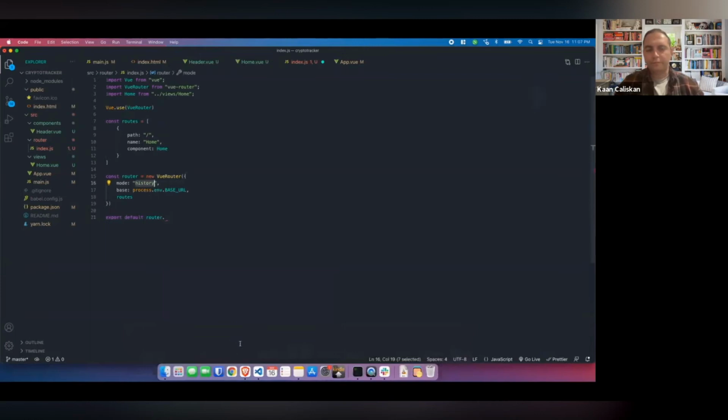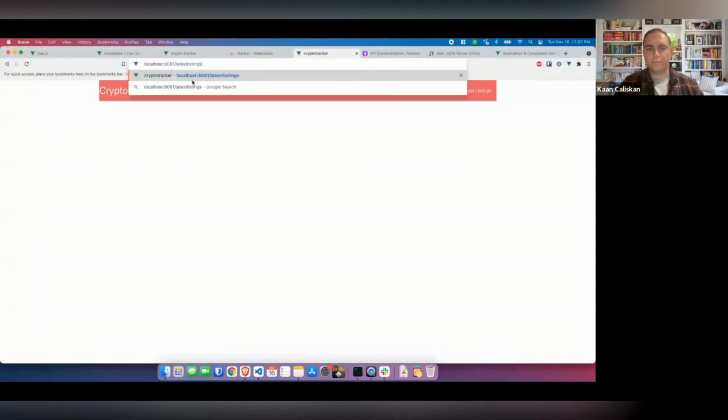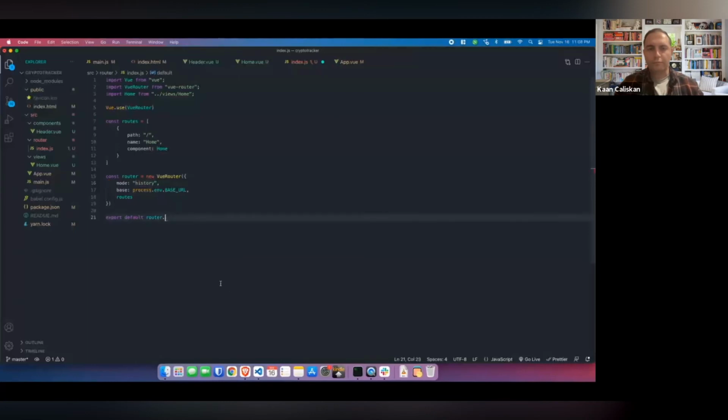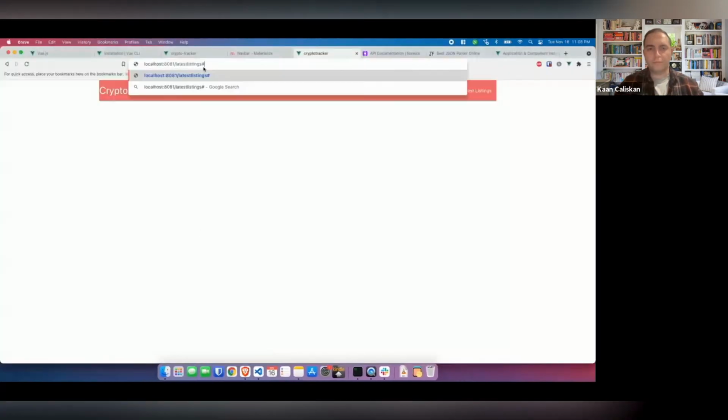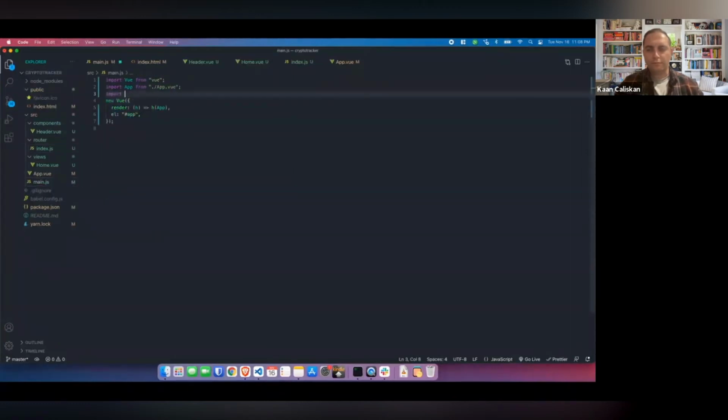Mode history is very important because we want to see the page without the hash. Normally, if we create the latest listings, it will always have a hash, but we want to use history mode. We want to define paths without a specific symbol. Actually, that's the base settings. We basically tell Vue to use Vue Router, and then we create a new Vue Router with settings and put our routes inside of it. We need to declare this to Vue.js, and for the final setting we come to the main page and say router from router, and then we just get it like this.